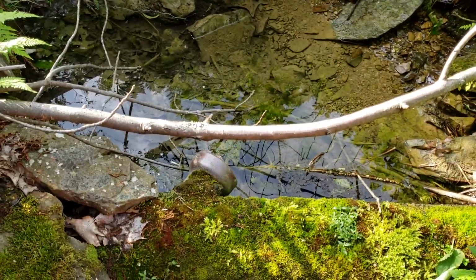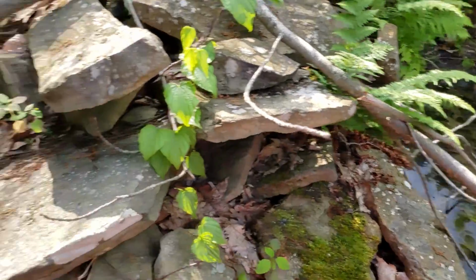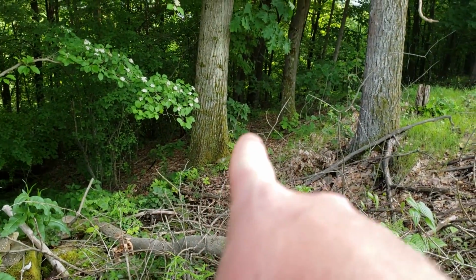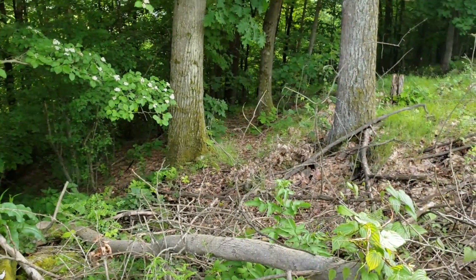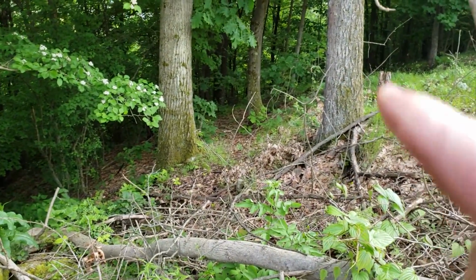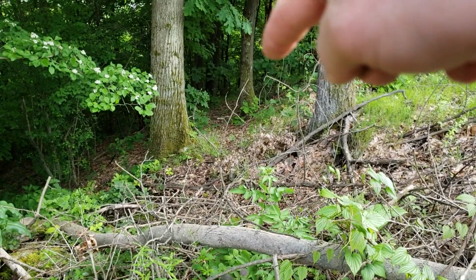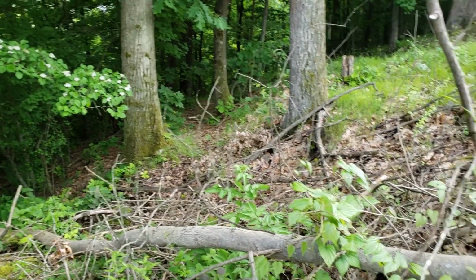So I'm going to clear this out and then we'll go see if we can find the pin that's up here. I think it's right down in there somewhere, because the property line runs that way. And so this would be somebody else's property, and that property there would be the neighbor's property that I mentioned in the beginning of the video.